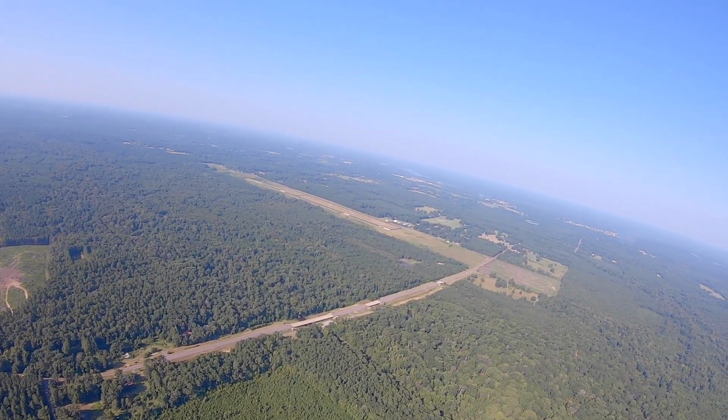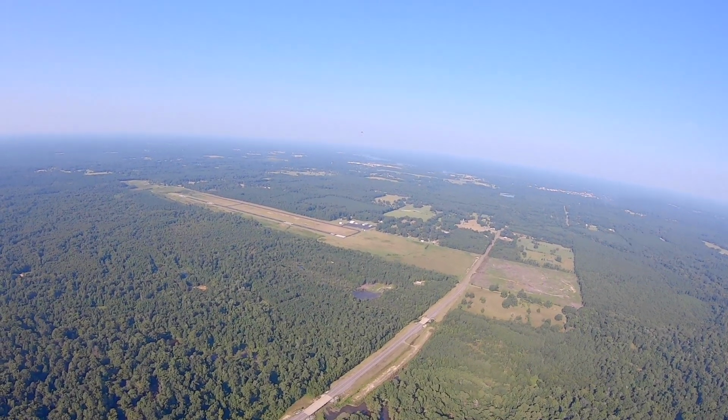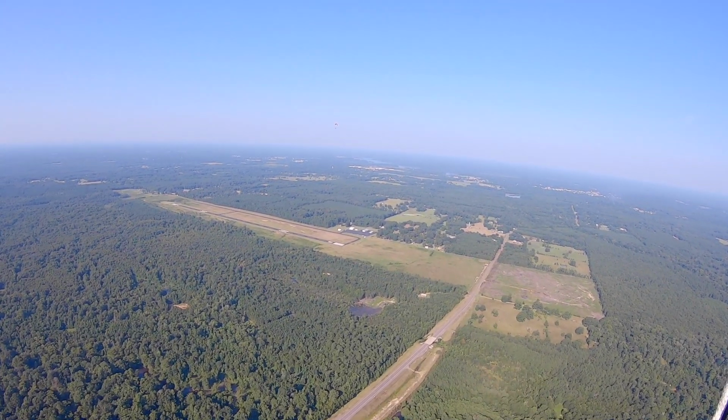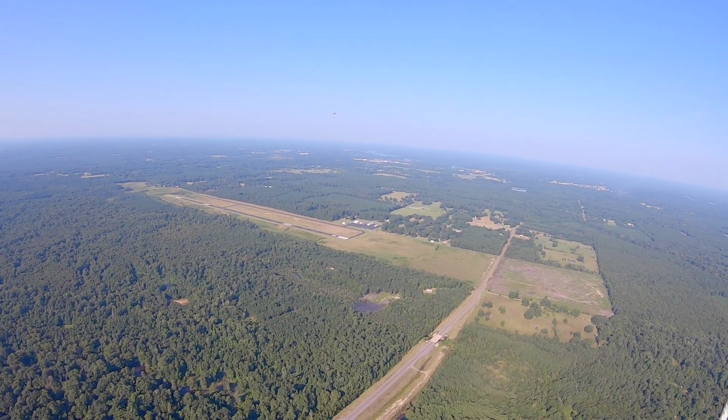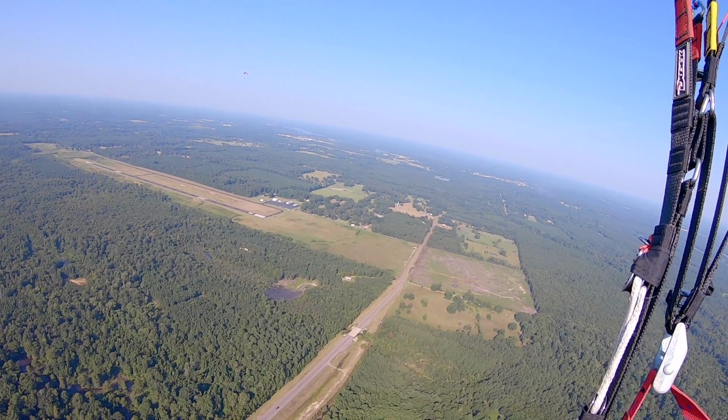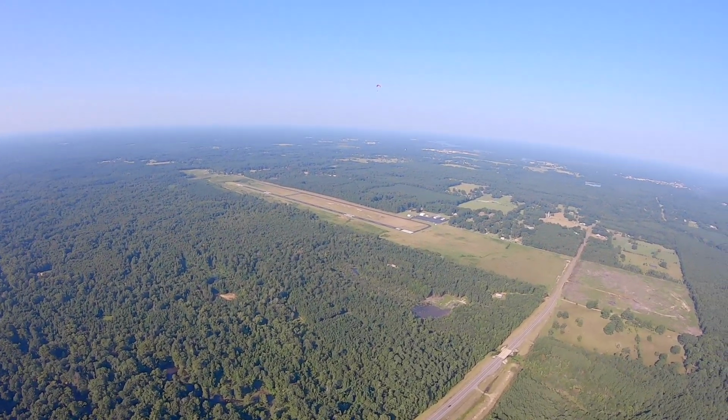I see David up there. I've gone down to idle because I believe I've got the field made. Not a big deal at all now. So now's the age-old question, where do I land? The ground is still probably covered in dew. I don't think I'm going to be pulling this glider out much this afternoon.